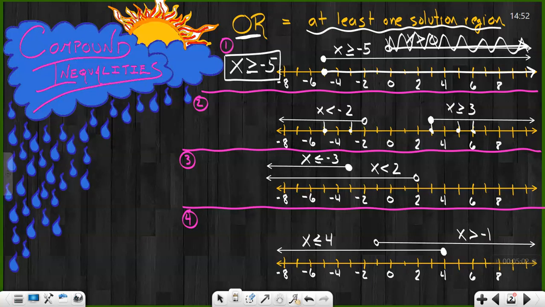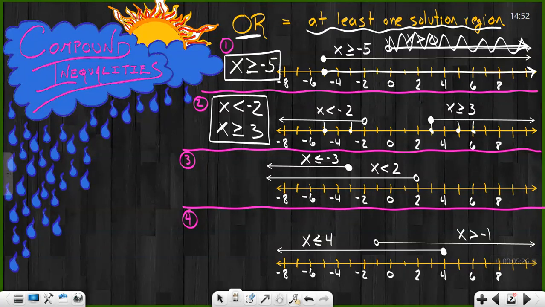But we can't simplify this, you can't combine this down to just one statement, because it's either less than -2 or it's going to be greater than or equal to 3. A number can't be both of those. And therefore I can't simplify this. We would have to write that answer as two different inequalities. Just state them both. Both are answers here in this case. All right, let's look at the next one.